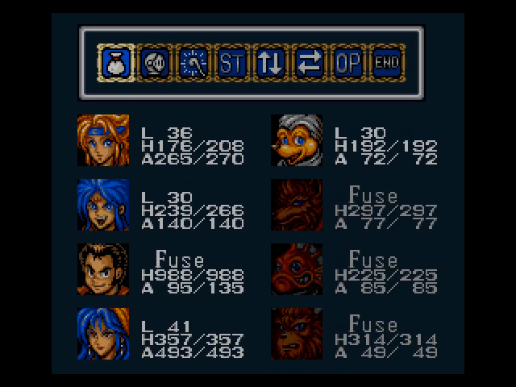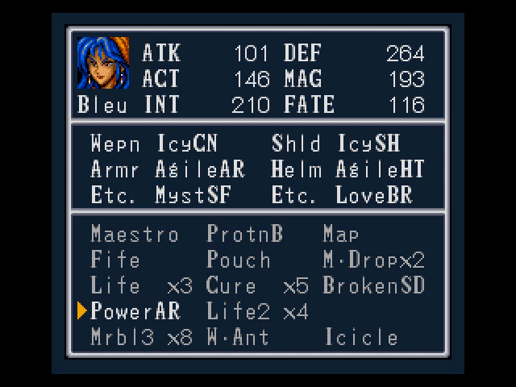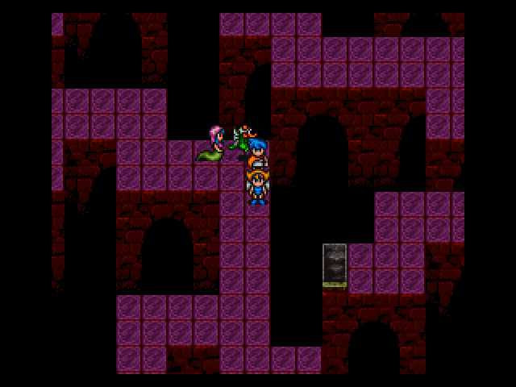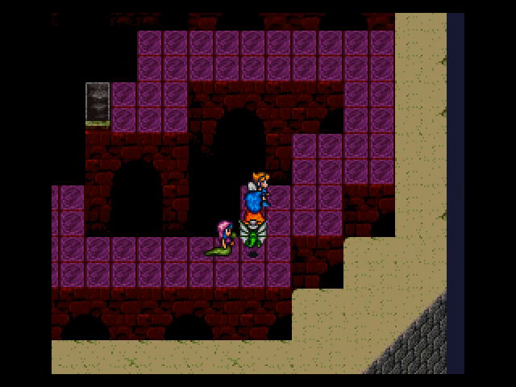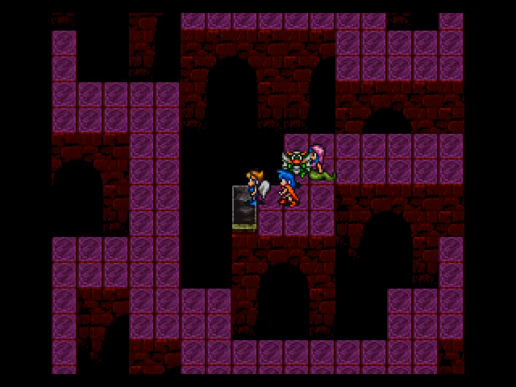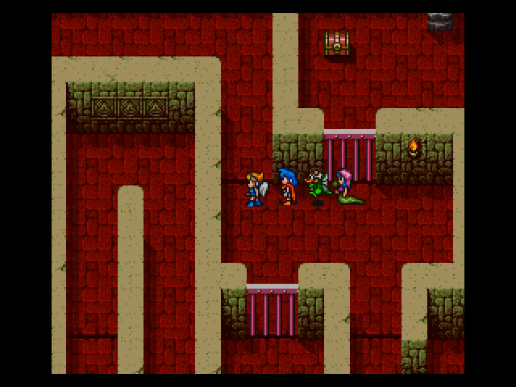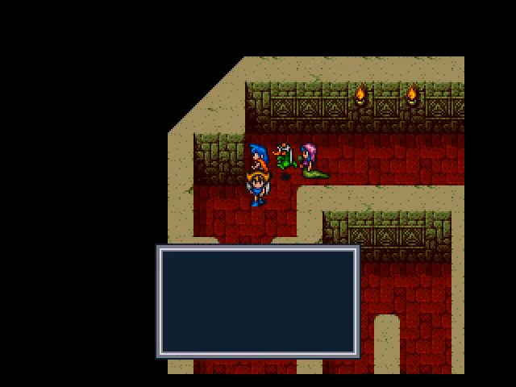Agility armor. This is what I wanted to get. Very nice. She's got some nice defense now. Alright. Now. Heading down here. Say hello to the Maze of Doors. That's how I like to call it.